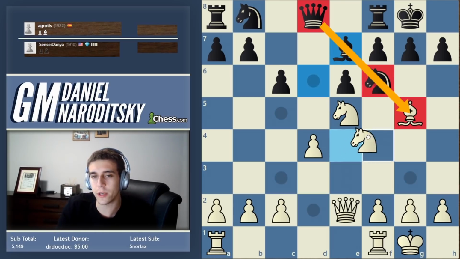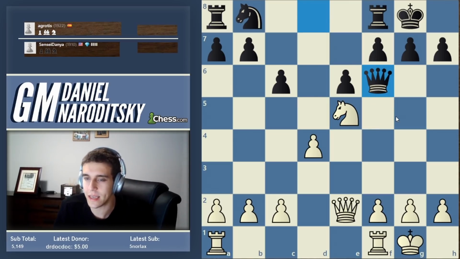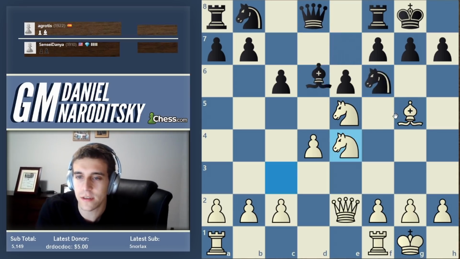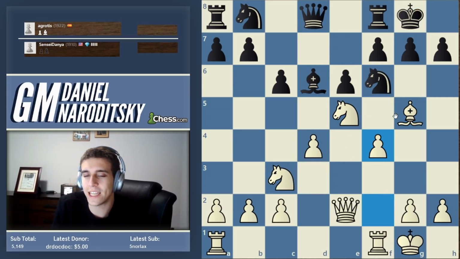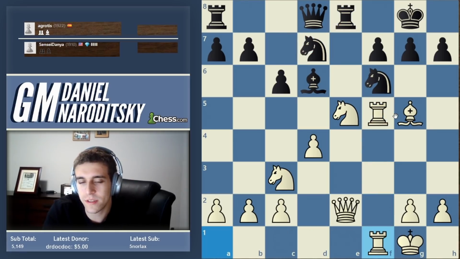So I can trade a bunch of pieces here, but that's not good for me. Trading pieces lessens the intensity of the attack. When you're attacking, you need pieces to deliver checkmate with. And that's why I played f4. Okay, so f4, f5, takes, rook to f1.